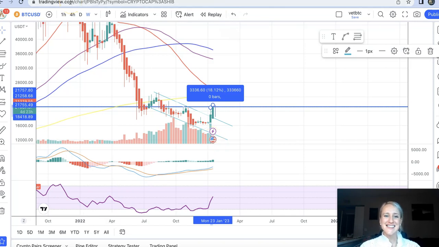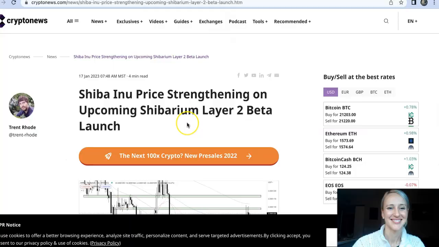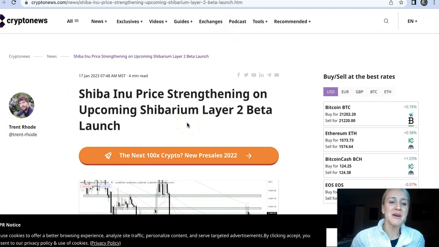So you're building all of these things together, and this is just going over Bitcoin for you to see potential more data to help you put together your plan. And then to give you some news, Shiba Inu, they actually are coming out with their layer 2. So this will be a beta launch. And you may have heard of SHIB through Elon Musk, but when you have good technicals and you apply it with good news or events coming out, that will help you even further.